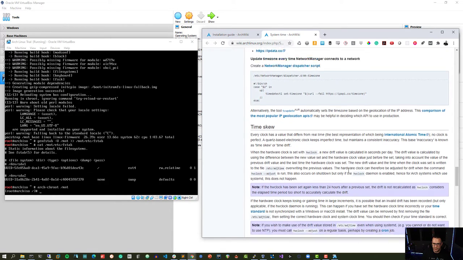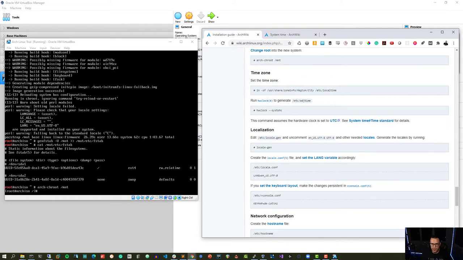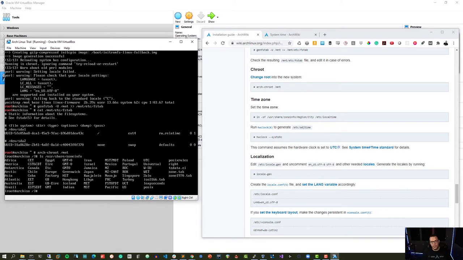It probably isn't super clear how to find your time zone, but I'll show you how to do that. We're going to type in ls /usr/share/zoneinfo. And here you can see all the different regions. Now I'm in Portland, so I'm going to be in the Los Angeles region. I already know that, but I'm going to have to find it on here. So let's look at, say, US.